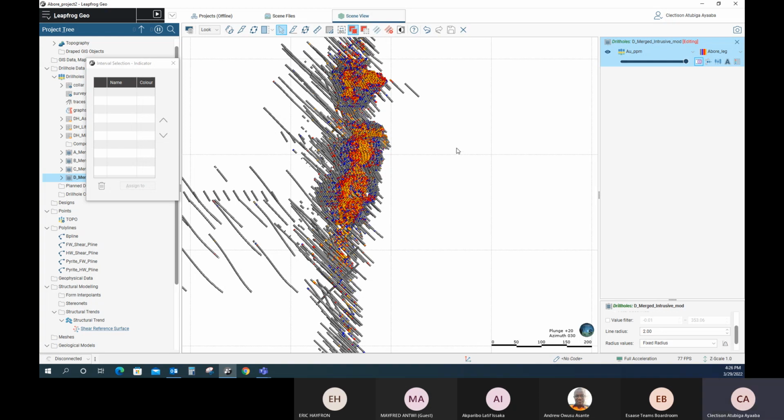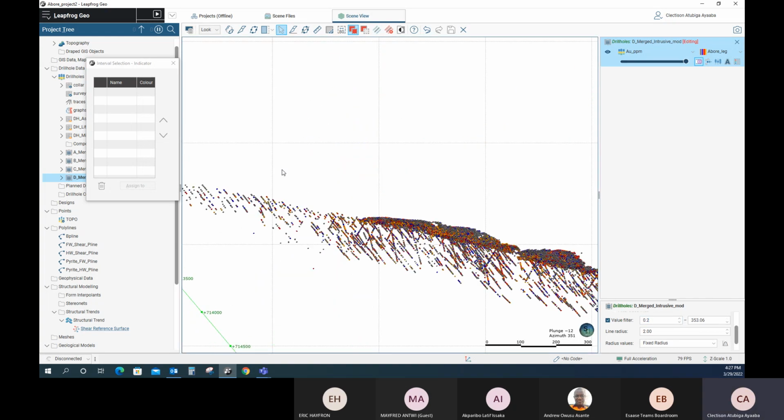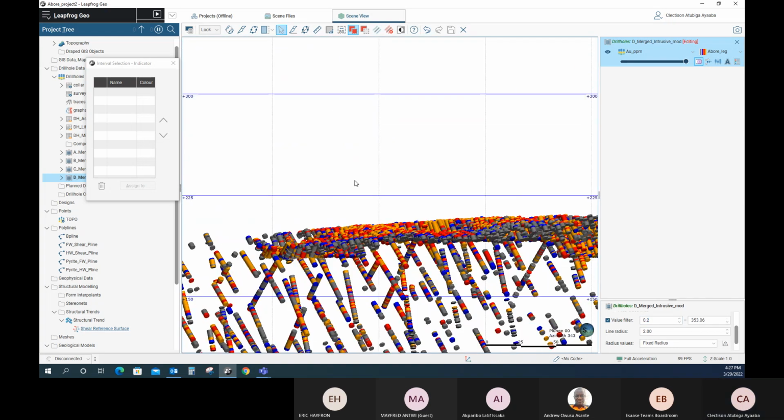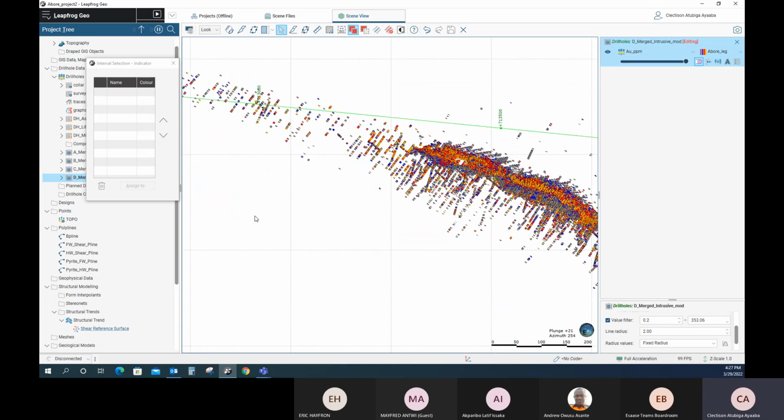If I say I need 0.2 and above for my wireframe, that is my ore. Grade that is 0.2 and above is my ore. It should go inside the shell. So I just have to filter here for 0.2. So all these are 0.2 grams and above.